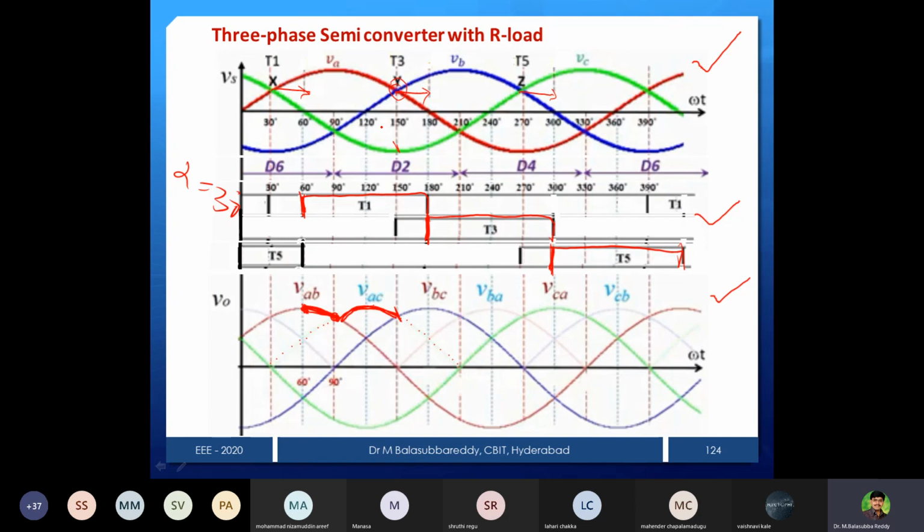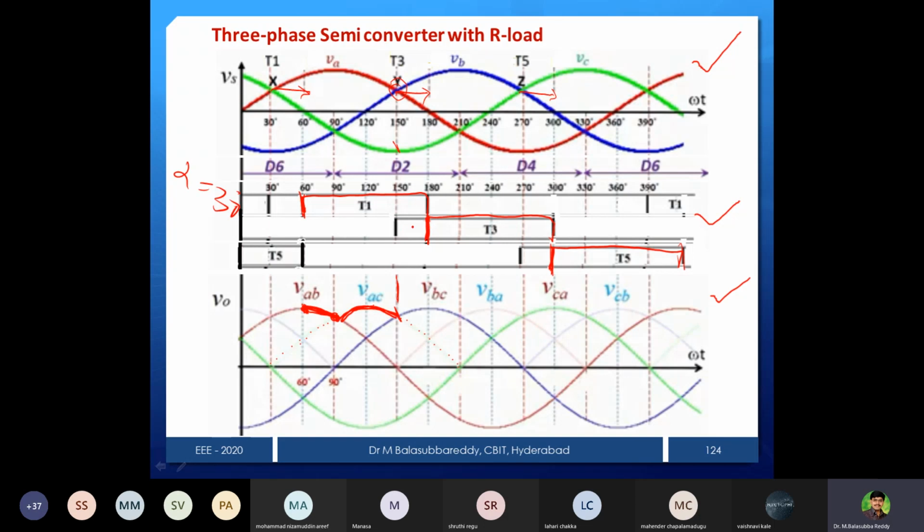Now tell me, anyone, whether I have to shade BC or I have to shade AC only as output after this point. So after this point, what do I need to do? Whether I have to transfer to BC, or continue to conduct AC only. What output are you expecting on the output side from this point onwards? A phase is less positive, B phase is more positive. If I want to transfer to B, what other condition needs to be satisfied? Firing pulse is available or not? Now you come down to this point, pulse is available or not available? Only the red line.